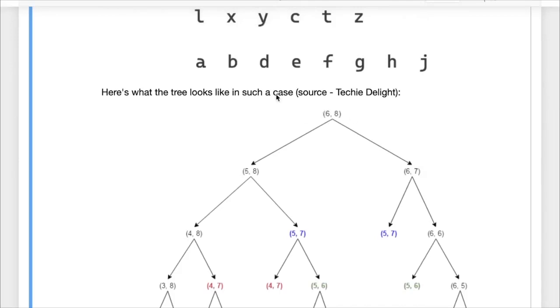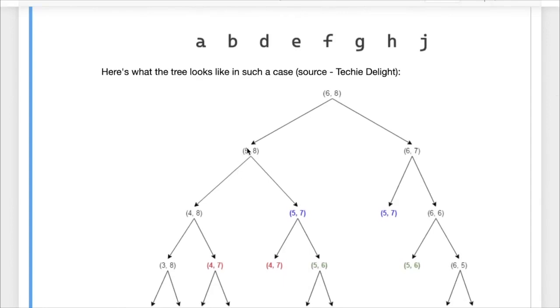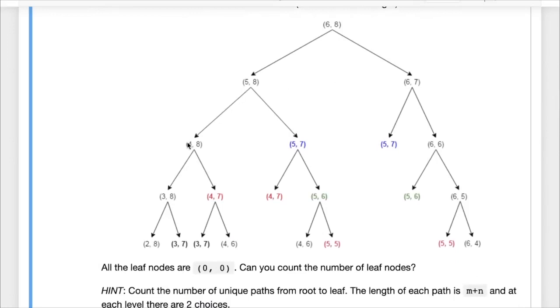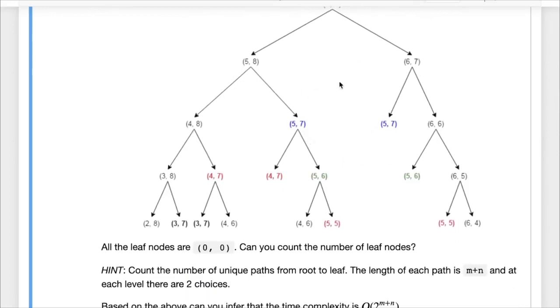And then we say that we either ignore the first character of the first string or the first sequence, or we ignore the first element of the second sequence. And that gives us two subproblems. And this time the sequences have length 5 and 8 in this case, and 6 and 7 in this case. Okay. So we either reduce one from the left or we reduce one from the right. And once again, here we either reduce one from the left or we reduce one from the right. So this way we create a tree, and you can also see that a lot of common trees get created. And that really is what is the inefficiency, and we'll talk about that.